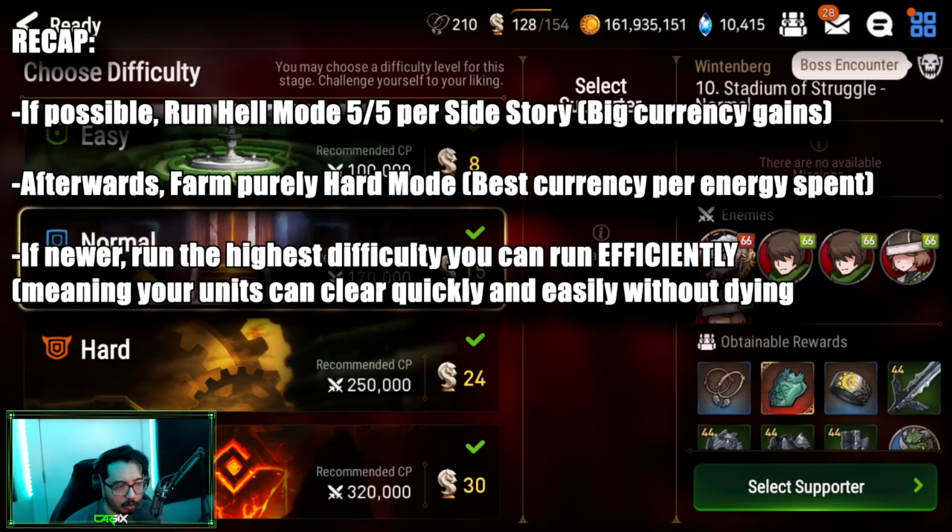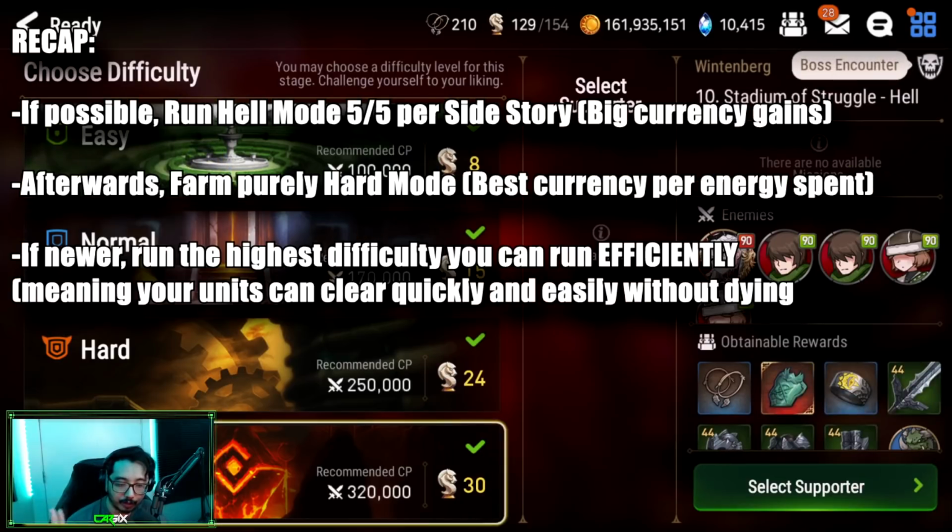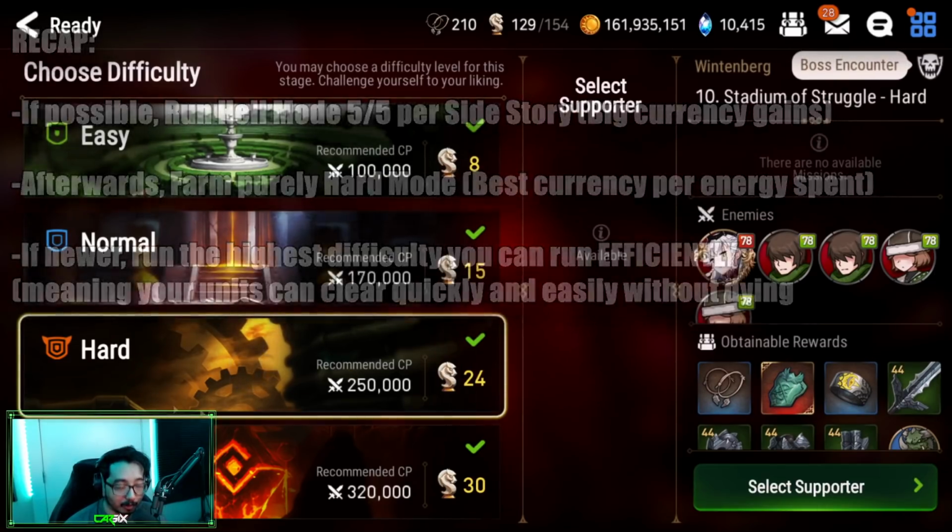So if that's normal, so be it. If it's easy, just do that too. But try to work towards clearing 5 hell modes per side story, because this will be the case for every side story moving forward. And then after that, farm hard mode.